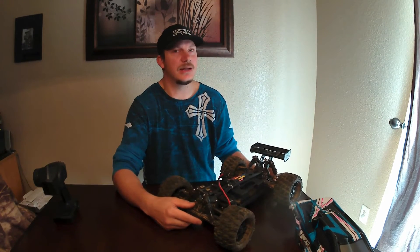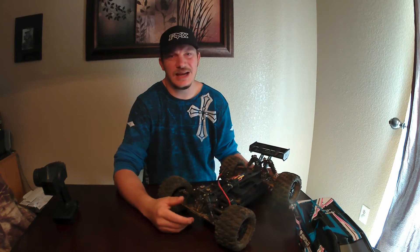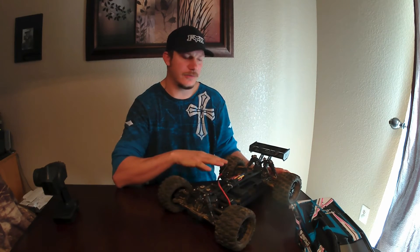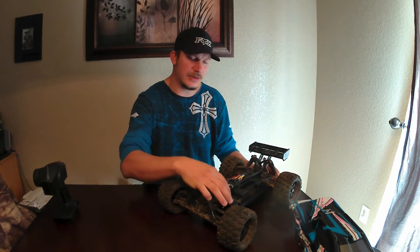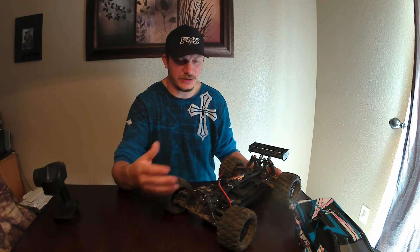Now the Dynamite Fused 3800 kV motor runs pretty hot in this truck — it really does. I hit the temperature cutoff on the ESC but the motor was screaming hot. Really hot. And that was the same day on 2S, not that hot outside. So I would say that's a pretty big con for me. Just running normal RC use on 2S — which is the lower end of what you can put in this thing — it runs hot. It's strange because it's a 130 amp ESC, you'd think 2S, 130 amps running a 3800 kV motor would be no big deal, but apparently on this thing it is quite a big deal.